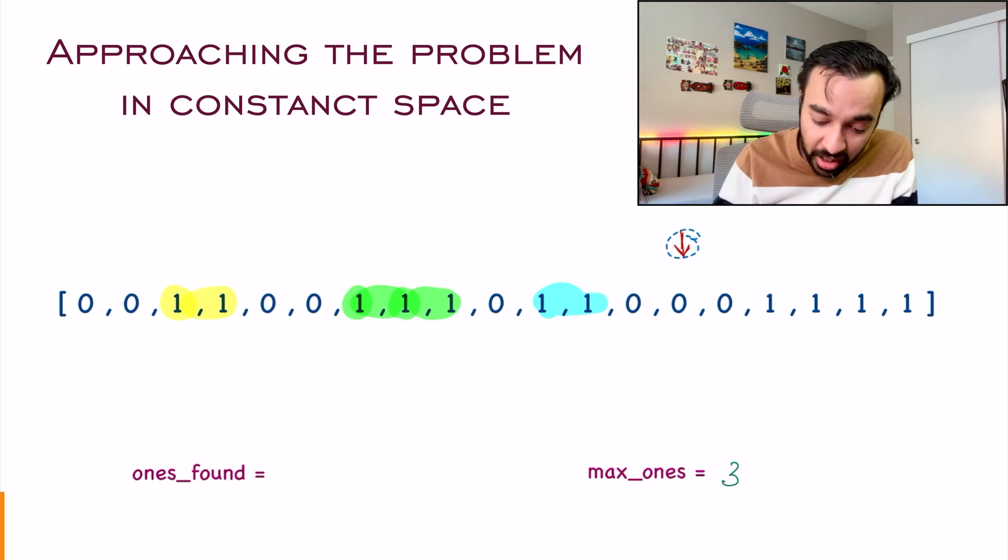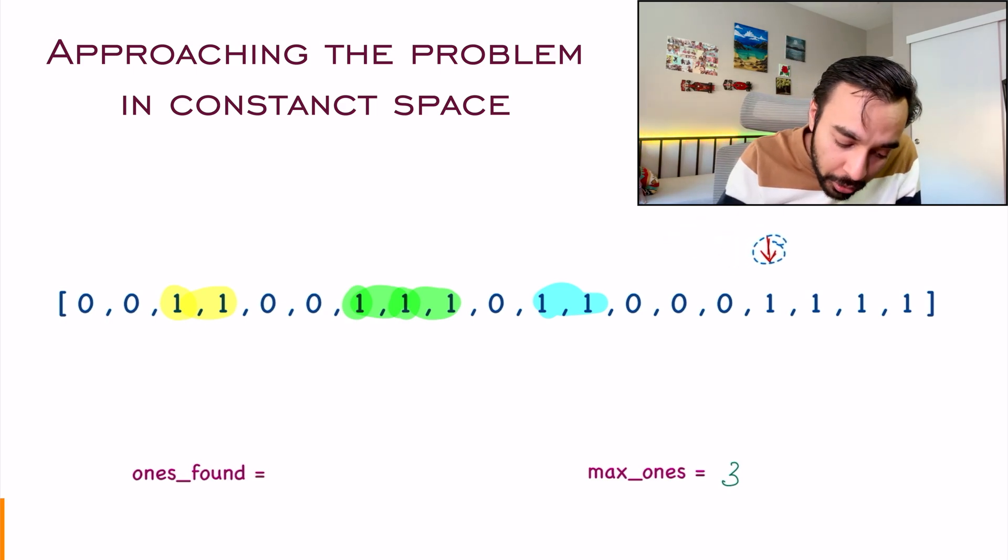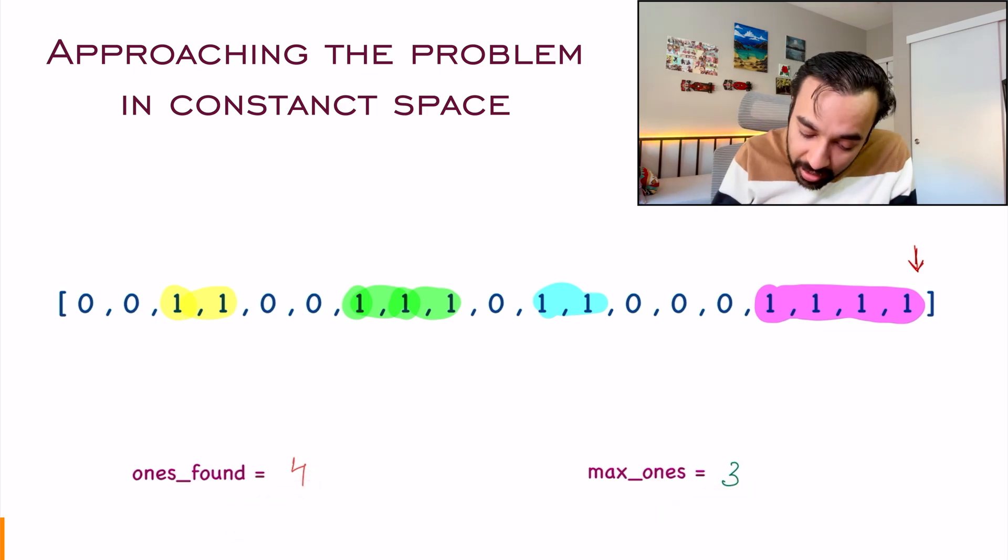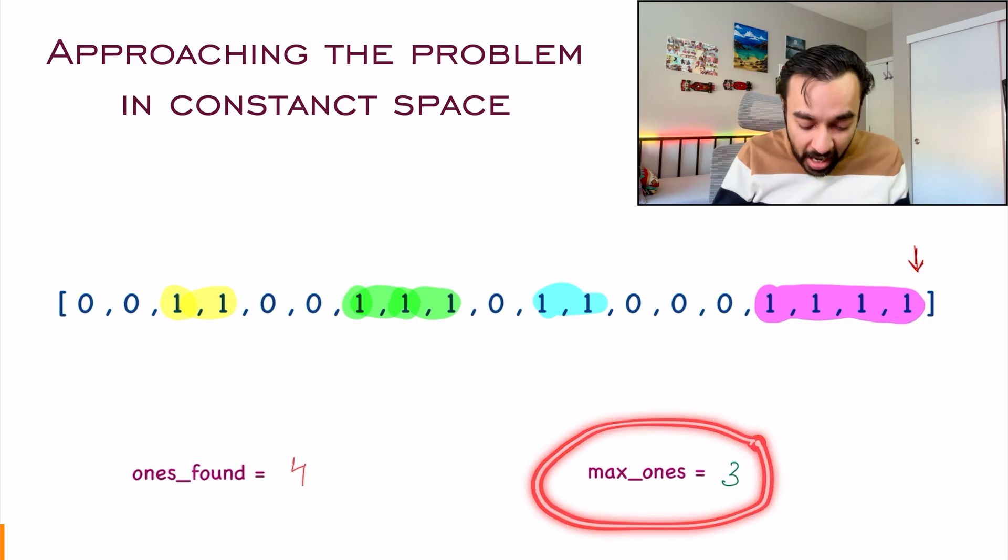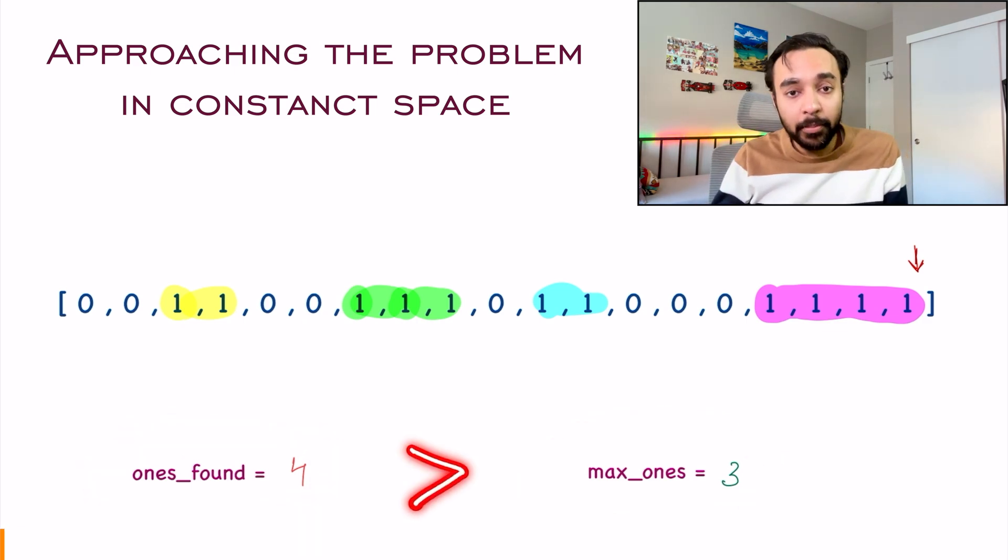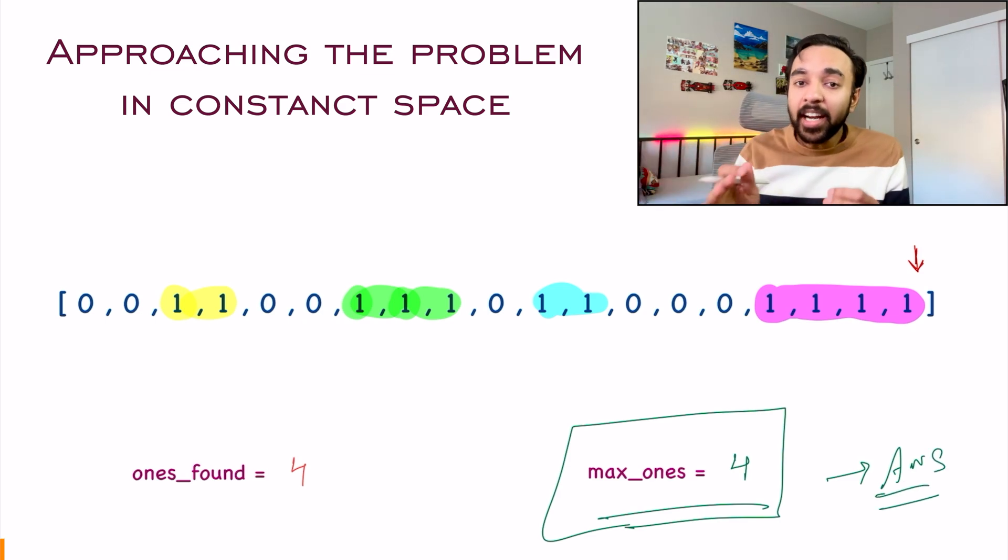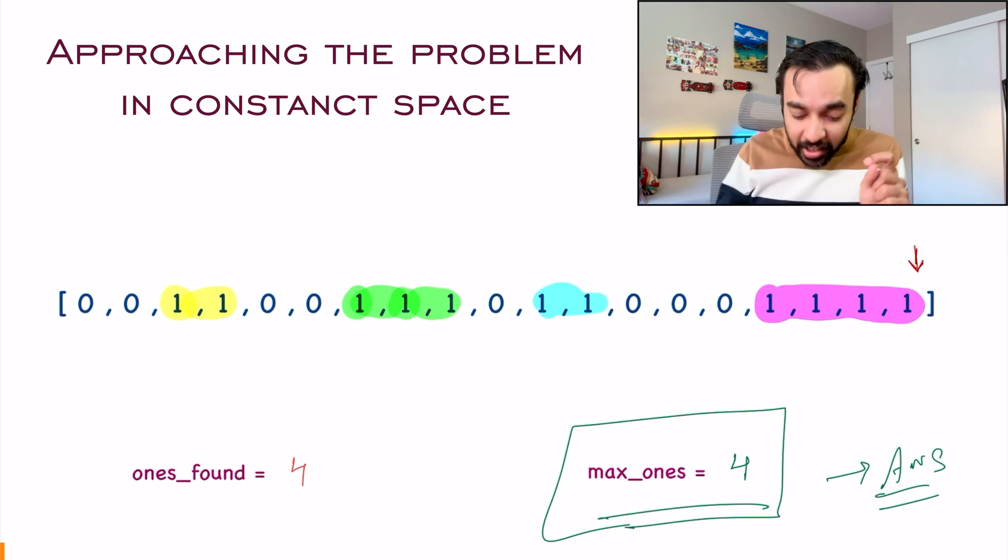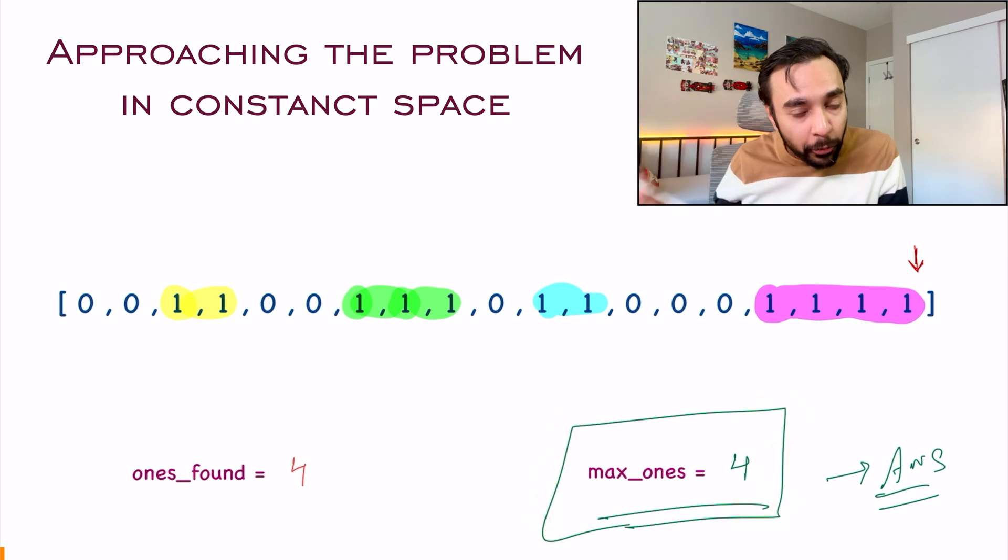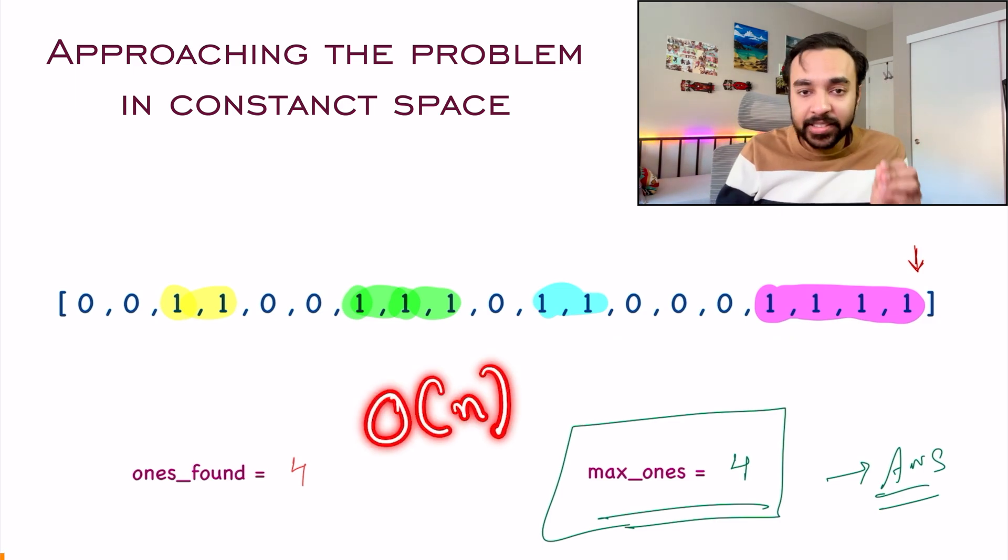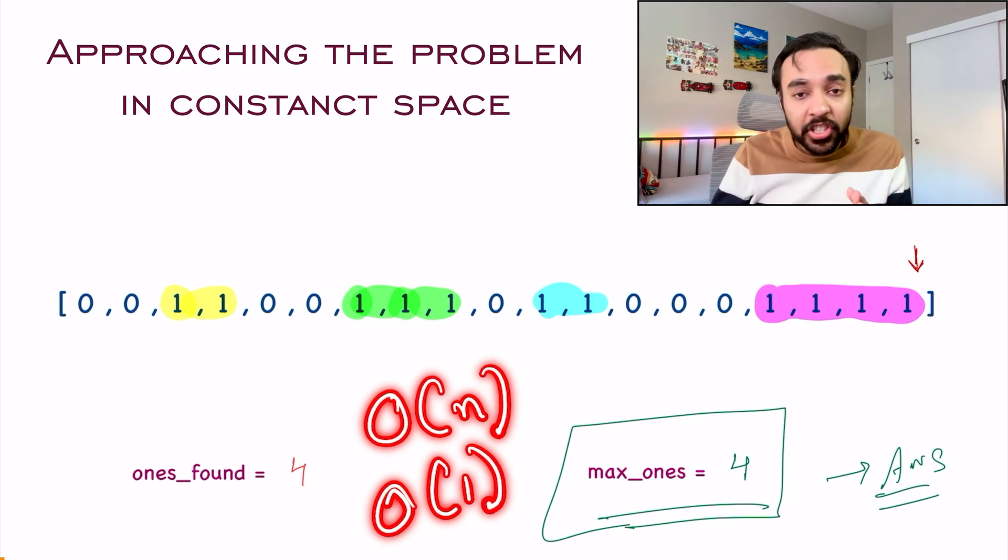Move your pointer ahead now. You are at a zero. So don't do anything. Move ahead again. Again a zero. Don't do anything. And now you land at a one again. What do you do? Again, start counting them. One, two, three, and then four. You stop at the very end. You are now at the very end of the array. And you have two values to compare. Three is telling me that this was the previous number of maximum ones I had found. And what is the current count? That is four. So you gotta compare both of them. And since four is larger, I will simply update this value. And certainly this will be your answer because you have reached the very end and you don't have any more elements to parse. So you can safely say that for this entire array, the maximum number of consecutive ones you can find were just four. And notice, we only did one scan of the array. So the time complexity is order of n. And we are not taking any extra space. We are just taking the help of two constants. And that means a constant space and that is order of one. So it cannot get more efficient and optimal than this.